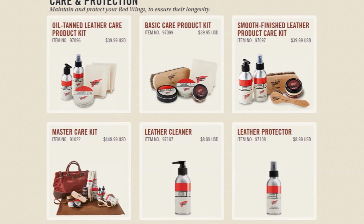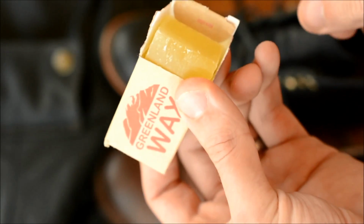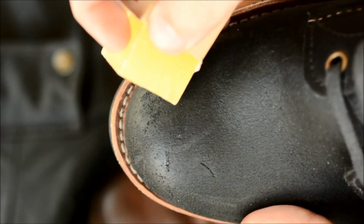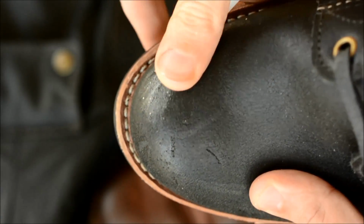There are redressing supplies for a lot of the different Red Wing finishes, but I wasn't able to find anything for the Spitfire. I'm assuming when the time comes I'll use some sort of beeswax to press in and address any areas that have lost any wax, heat that up, rub it in, and that should be able to refinish that leather.